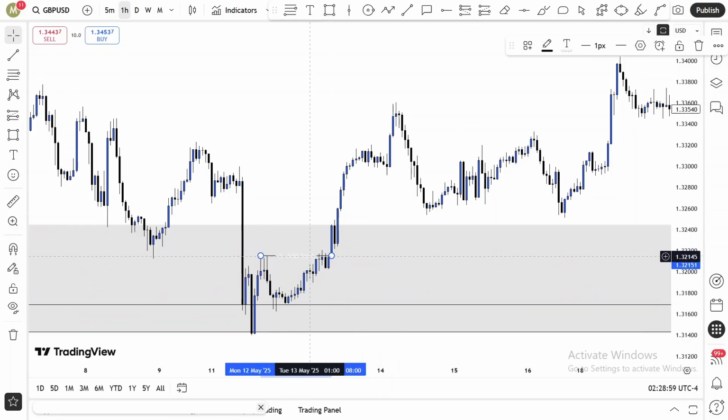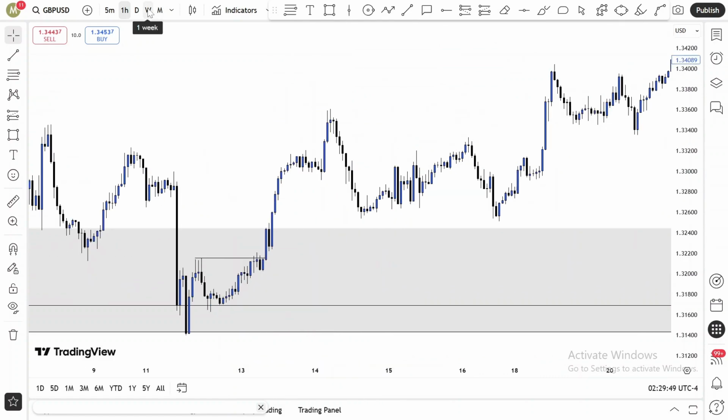So if you don't want to pick an entry on this time frame, you can go down to 5 minutes. I don't want to go down to 5 minutes here because the data here is just too much. If I go down to 5 minutes, I will not really see this. So let's go over to the weekly time frame again and spot another point of interest that we can use to work our way down to the lower time frame to look for an entry.